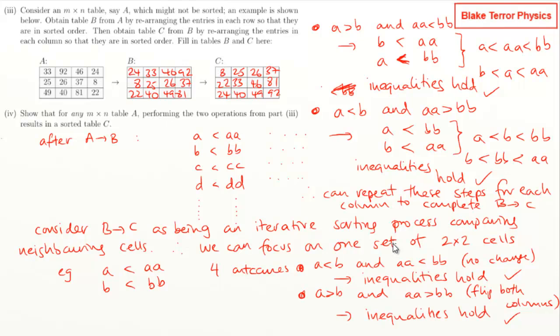But yeah, that's certainly going to be fine, providing you never break any of those inequalities that you set up. We've got these inequalities going on potentially indefinitely off to the right as we're moving across the rows, just making sure that they don't break when we're flipping cells in particular columns. This is a long iterative process, but it's the sort of thing that you'd loop through if you were going to be coding this up. It's one way of sorting that table, of doing that step from B to C. You just need to make sure the inequalities never break, and then you end up with a sorted table.